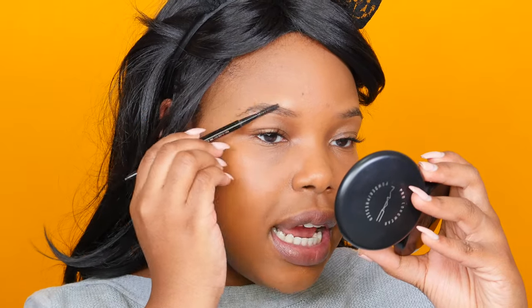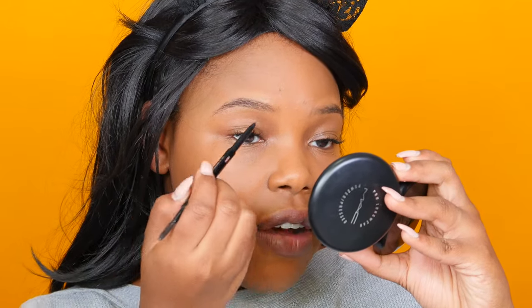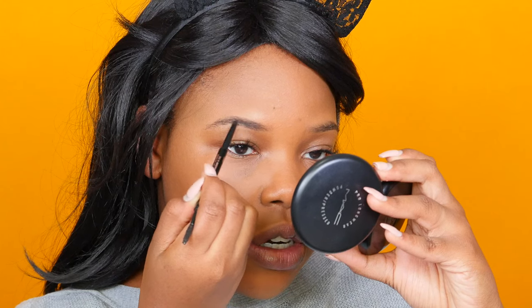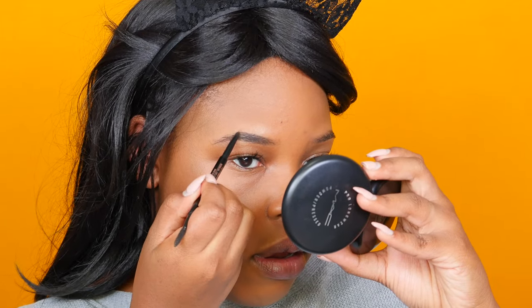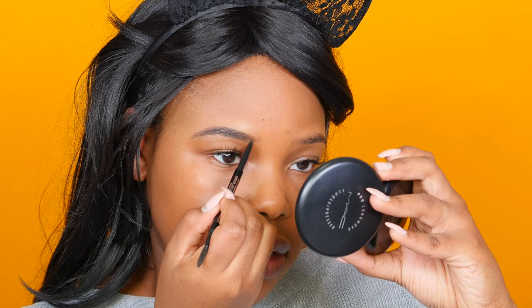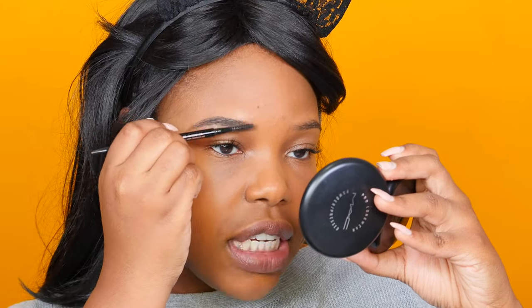So then I'm going to go ahead and move on to my brows. I'm doing things a little bit out of order — I just kind of wanted to switch things up. I'm going to use my Anastasia Brow Wiz in the color Ebony. I use a spoolie and brush everything into place. I'm going for something more natural today — I just want to fill in what I have since I already have pretty thick brows. I'm using longer strokes in the middle to fill everything in, outlining the tail, then taking it towards the middle with very light small strokes, and then using that spoolie to brush everything out and blend it together.